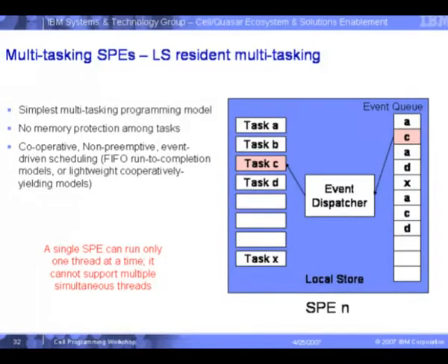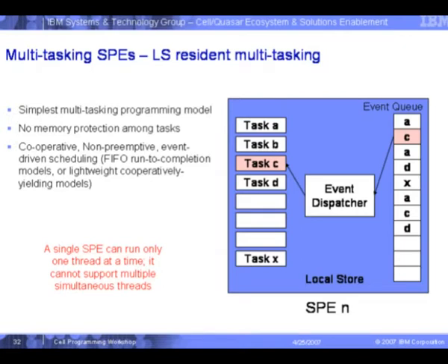Multitasking: we can break up again at the Linux level, at the operating system kernel level, or at the user space level. We can break up our workload into different tasks, task A, B, C, and D over here. Associated with each task, we have an event, and we have a queue of events. Depending on the occurrence of an event, we run that task.